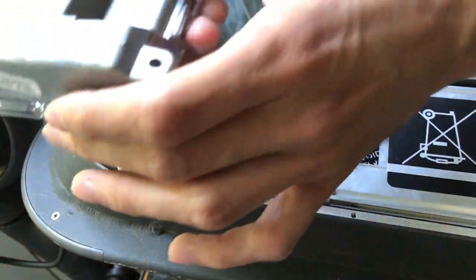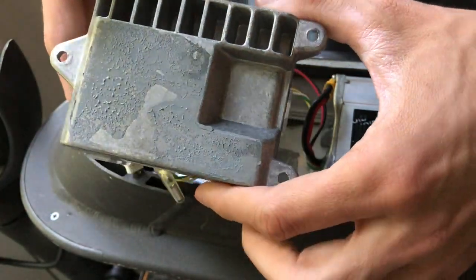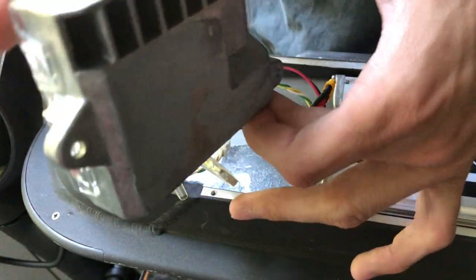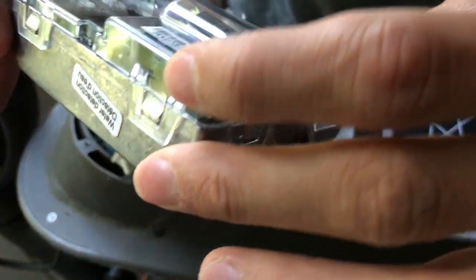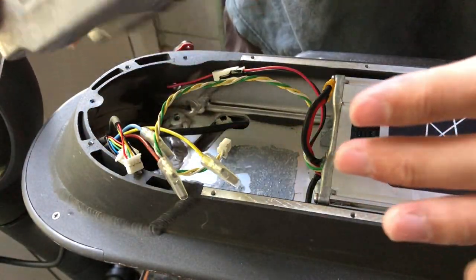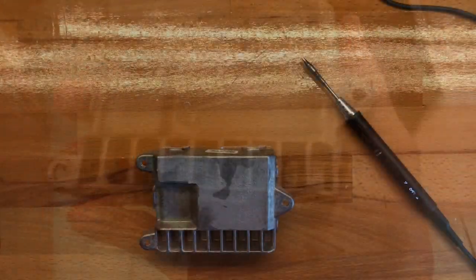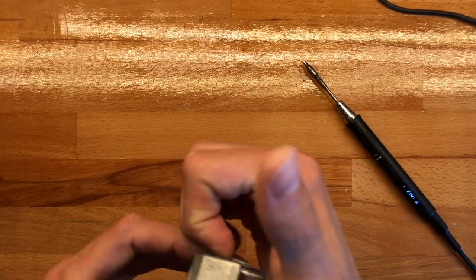All right, so this is the controller, and it has some thermal paste here. I'll definitely be beefing that up. Water detection, all right, yeah, no, this is not gonna be an issue. And yeah, let's just take this over to the bench and continue there. All right, so we're at the bench. Let's take the lid off of this.